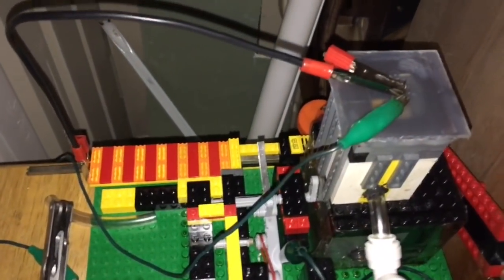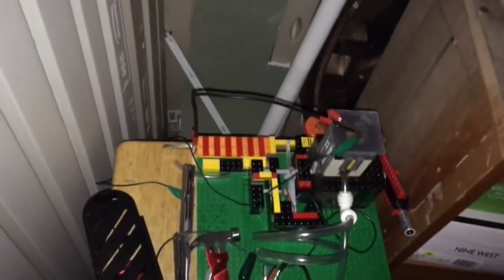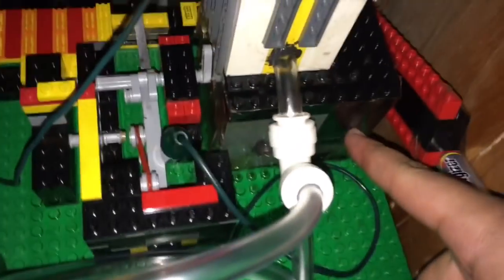When we did put oil in the combustion chamber or around the cylinder, we were actually getting pretty good compression — to the point where you can actually feel it when you turned it with your finger. This is the only part where we used crazy glue, hot glue, and a non-Lego piece for the head, mainly because this is the most vulnerable part and we want it to house the combustion process. Other than that, we put tape around it in the crankcase and up on the combustion chamber.